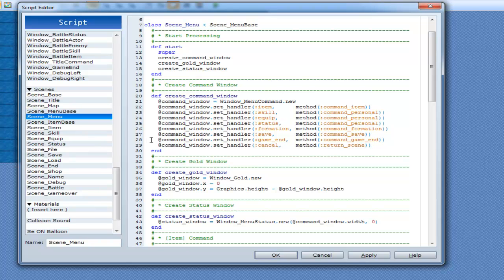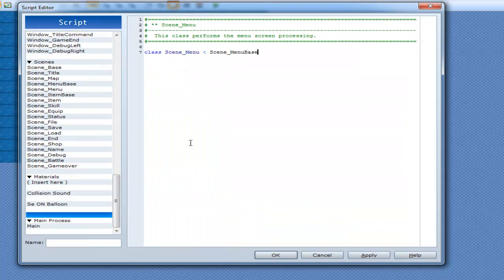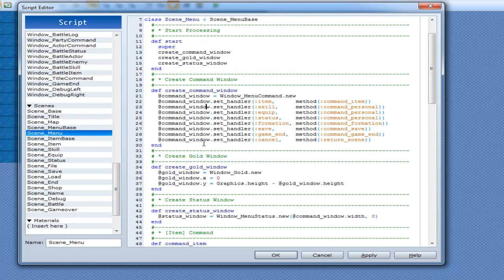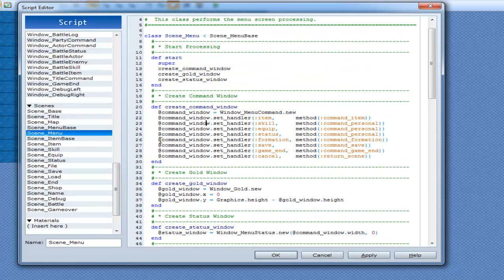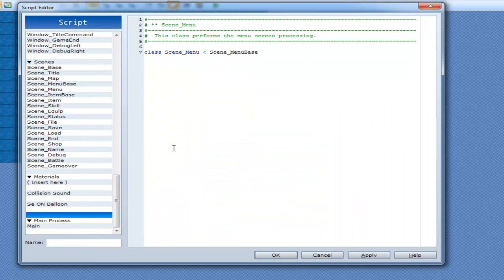So, in a nutshell, that's pretty simple, but for me, I've been doing it for a while, so I already know what it means, but for you, not so much. So, let's make our own. Alright, we'll copy scene menu, because I feel it would be easy to just copy the menu. Alright, scene menu, what else have we got? We have create command window, we can copy that too. Alright, and we are going to alias it.